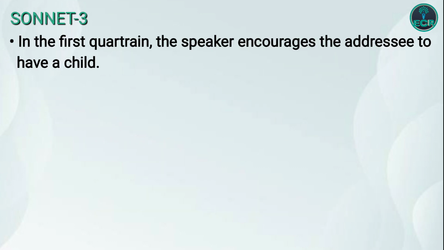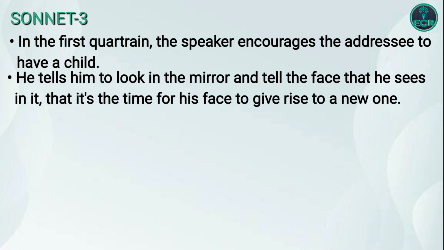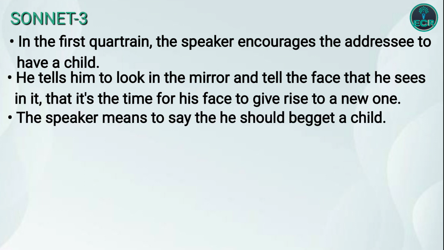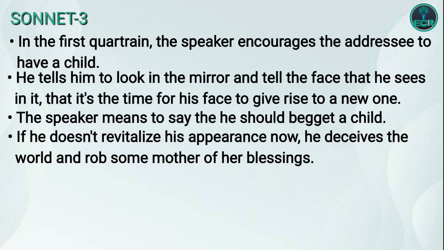In the first quatrain, the speaker encourages the addressee to have a child. He tells him to look in the mirror and tell the face that he sees in it that it is the time for his face to give rise to a new one. The speaker means to say that he should beget a child. If he doesn't revitalize his appearance now, he deceives the world and robs some mother of her blessings.